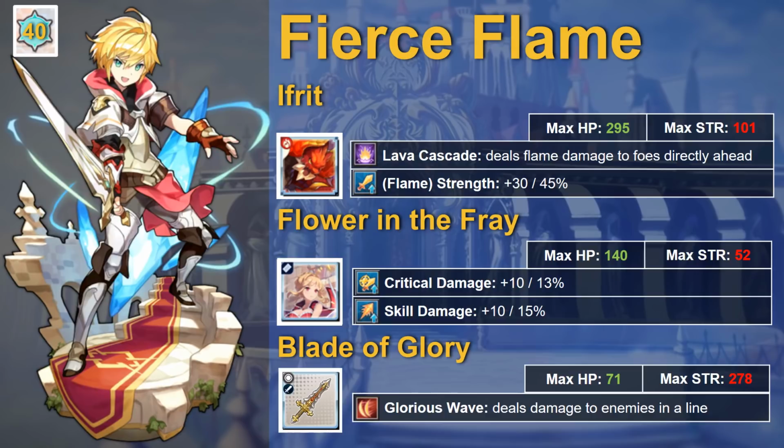For 4-star weapon, I suggest Blade of Glory since its stats are more aggressive and it provides Yuden another offensive skill. Finally, I recommend the 4-star Wyrmprint Flower in the Fray to enhance Yuden's skill and critical damage.